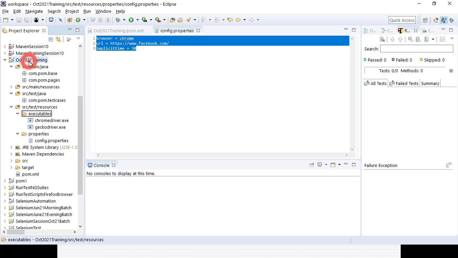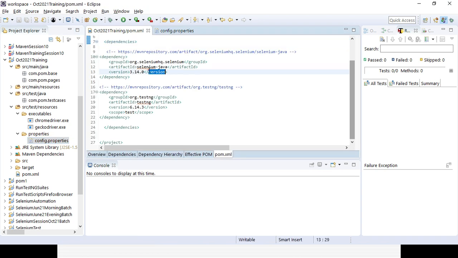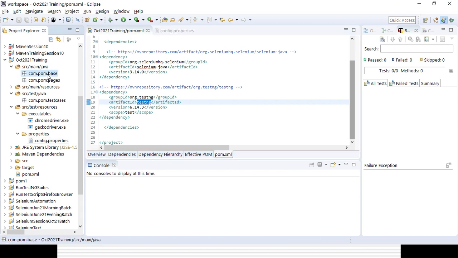So this is the driver I have placed in the executable folder. This is my first part, I am creating the project. I am creating the packages in Java src main java, for now base, pages, and test cases. In the resources folder, I am creating a folder for executable files, where I am placing the exe files, whatever exe file I want, it can be software, Chrome, Gecko, IE, like that. I am creating the properties file, and I already added the dependencies, especially for Selenium and TestNG, because those will be used right now. Then I will be creating the base class.